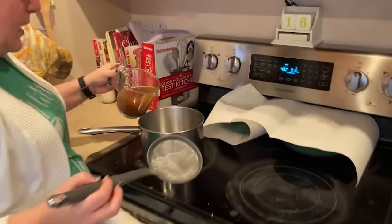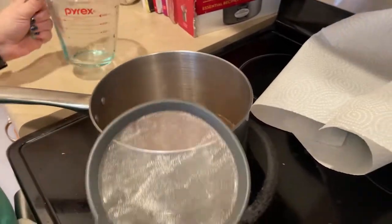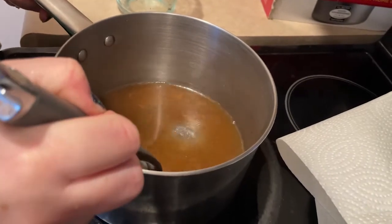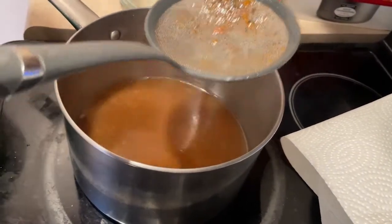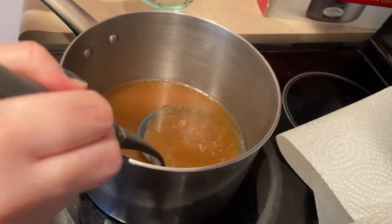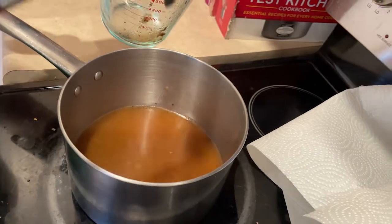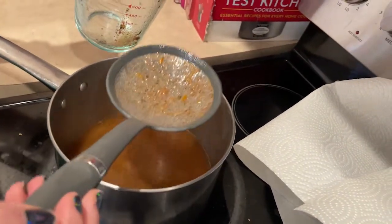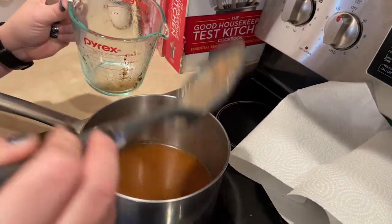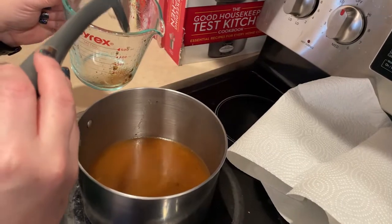My pot's not on yet, so that's okay. Give that a second to kind of come to the surface again. And you just set your skimmer in there. It also gets out the little meat bits and stuff that maybe have come in. Maybe you wanted to do that, maybe you don't. Like, you could have poured it through the strainer. Yeah, I could have, I suppose. Yeah, but it would fill up the strainer and you'd have to keep shaking it off. It would take forever. Right.